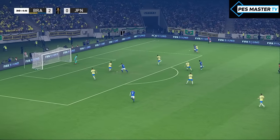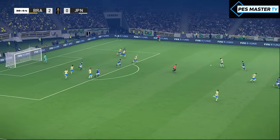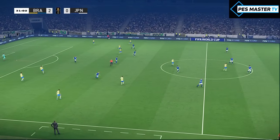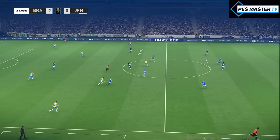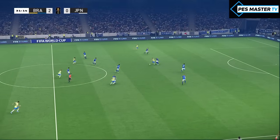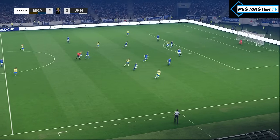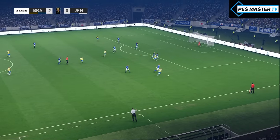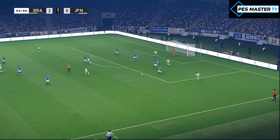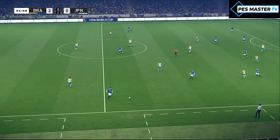Kubo looking to get on the end of this. Kubo. Oh, he's got a crucial block in there. Well, the defence just about came out on top, but they were certainly tested. Now it's Mathias Cunha. Rafinha. Danilo. Aimed in towards the centre. Tries to get it clear. And it's played forward.